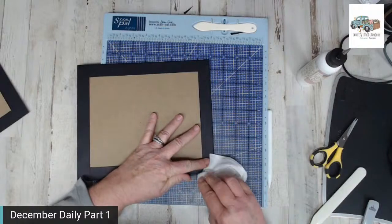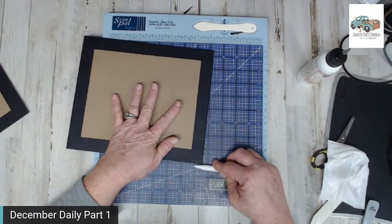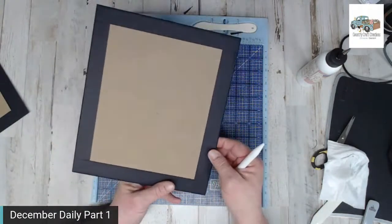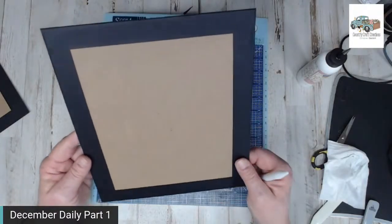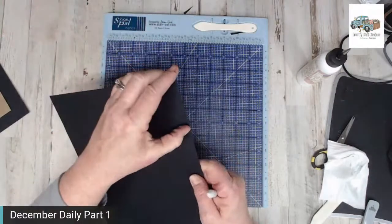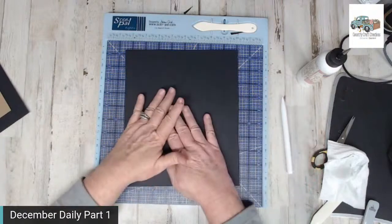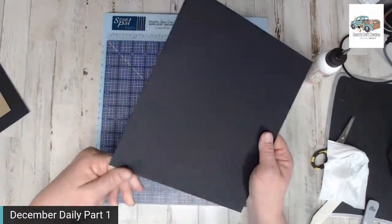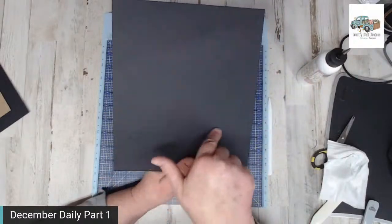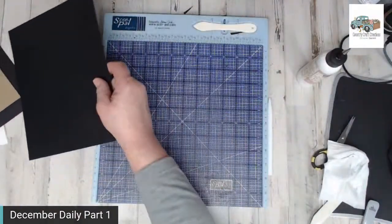You know what, Robin? I'm not using score tape. I'm just using the glue because I found I don't need to use that much product, and this works great. But I still like my score tape sheets to do this outside cover because it's such a large surface. I just want to make sure this is super secure, and I like that because you can also use this as a canvas, because the score tape held it down. So I love using that for the covers.